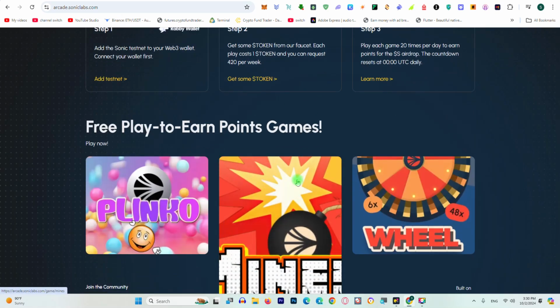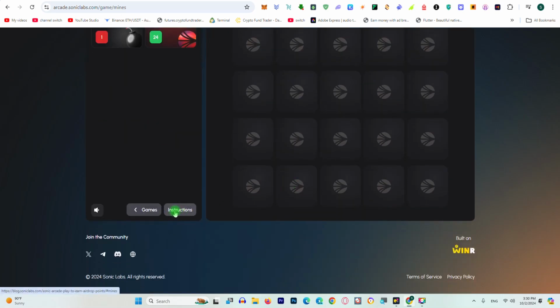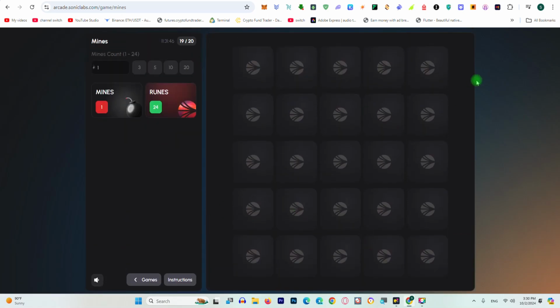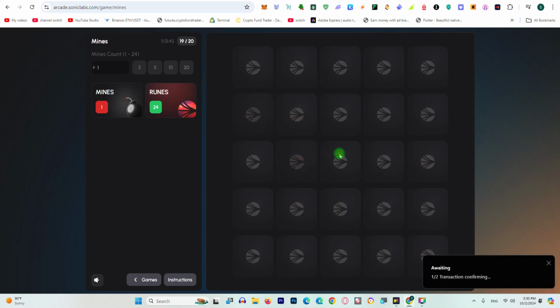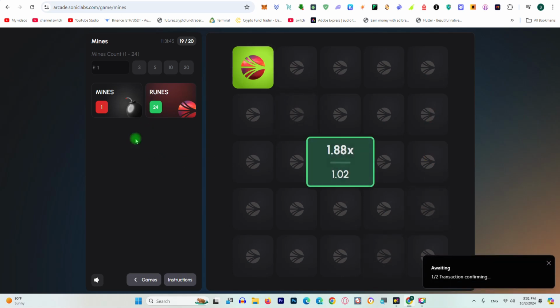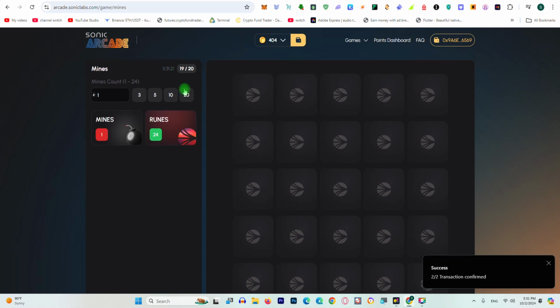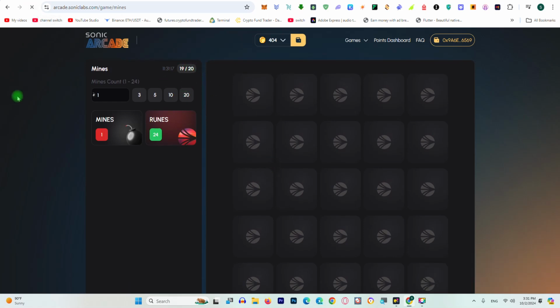So the next game is this one, the mine game, and all the instructions for the game are also mentioned in the description of this one. So what I need to do is to click here multiple times, and then I will be able to perform it. So here it is. So I have played 19, and I can refresh it.